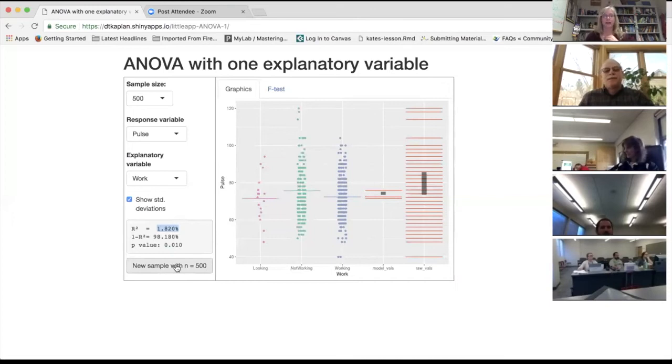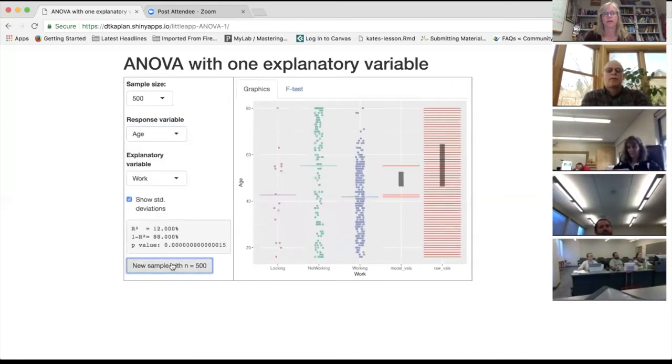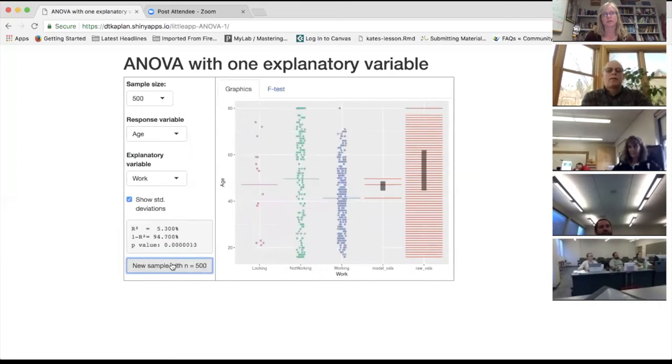Yeah, it is. And this is something you can show your students about the fact that this is why we have to look at statistics more carefully and try to take samples over and over again and try to replicate the results. Because just because it worked for one sample doesn't mean it's going to be significant for another one. And this is what kind of shows us that the different samples don't always give you the same results. Whereas if we go back to age and work, they do seem to be giving us similar results.